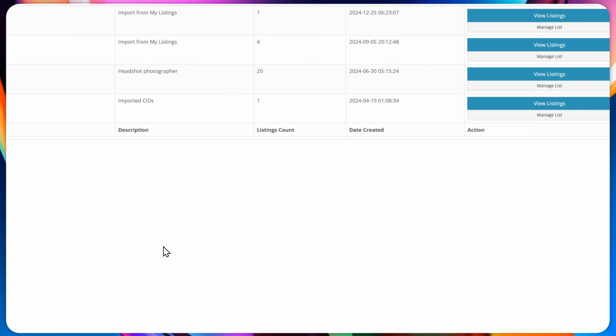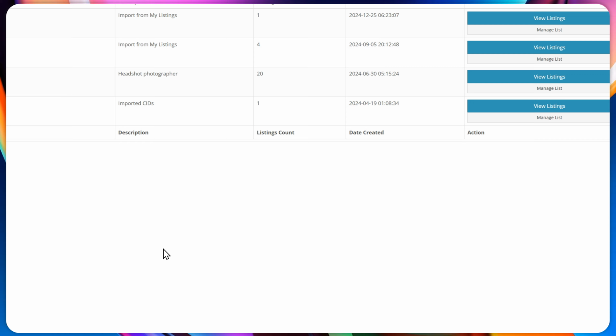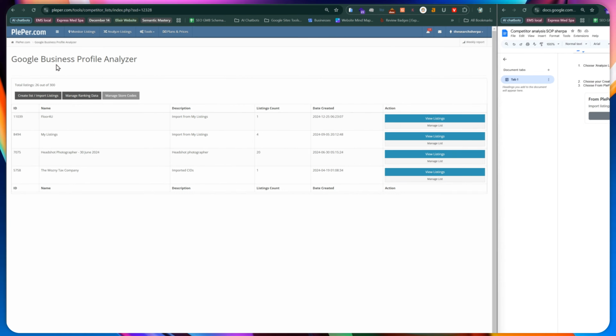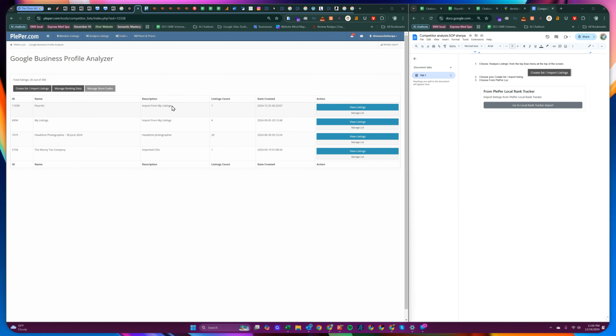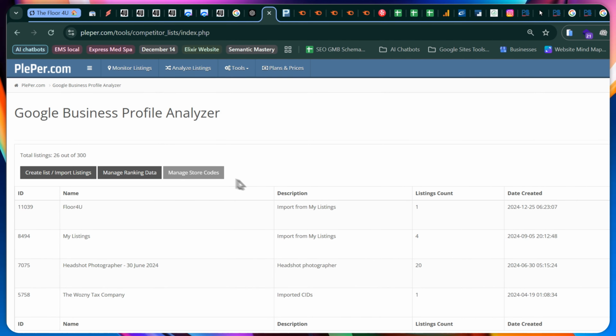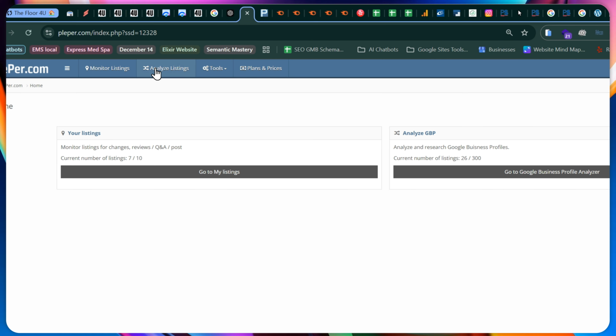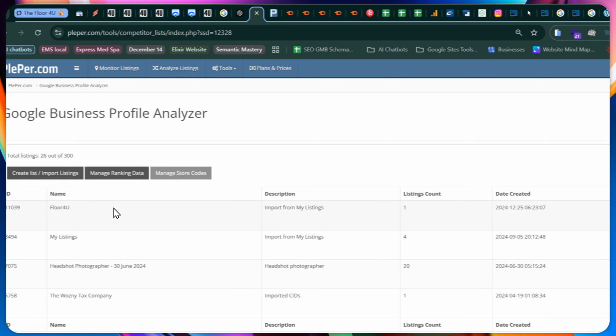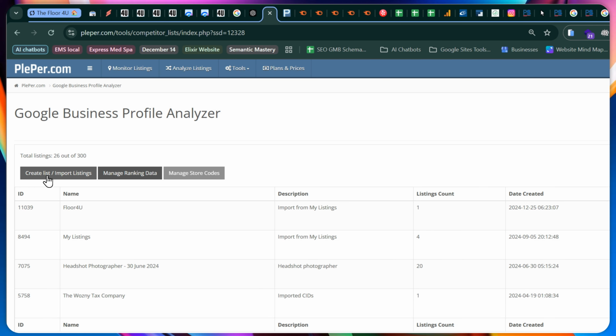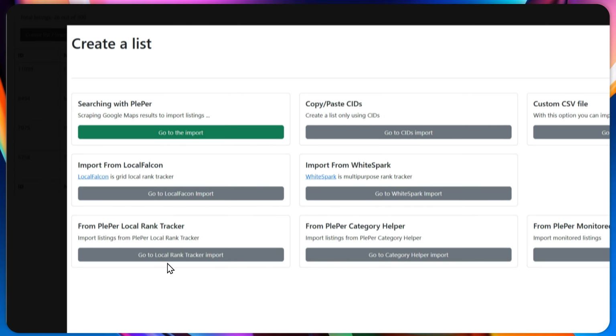We're creating a list. Sorry, this application froze, which it does pretty often. This software is really raw. As you can see, it does not have a very special graphical user interface. So you will choose this, and here's the main website. You'll log in, and then you'll be at the home screen, which looks like this. Then you choose this button here, Analyze Listing, and you will create listing, import.